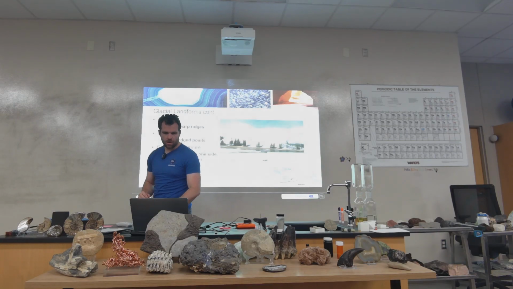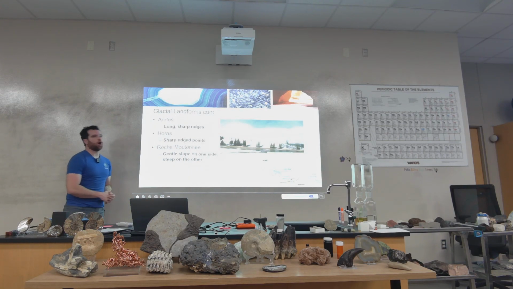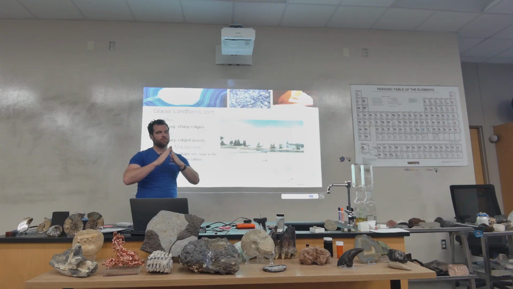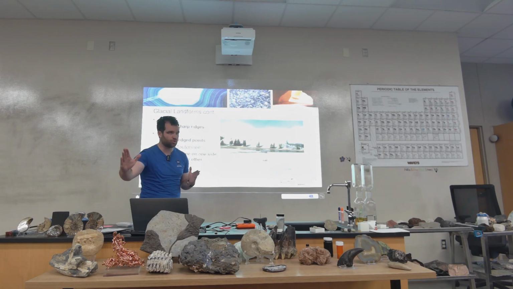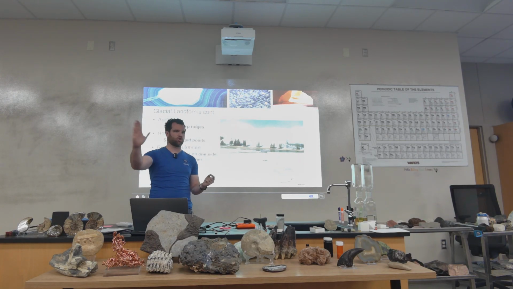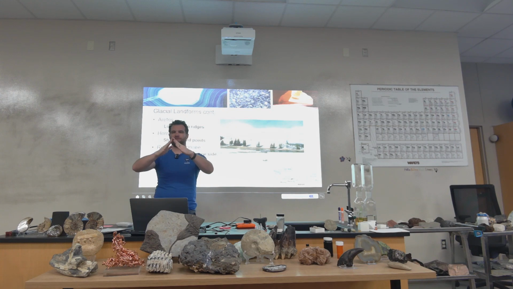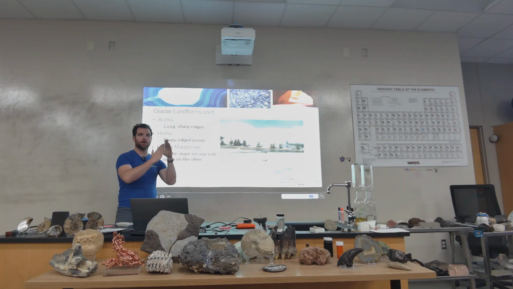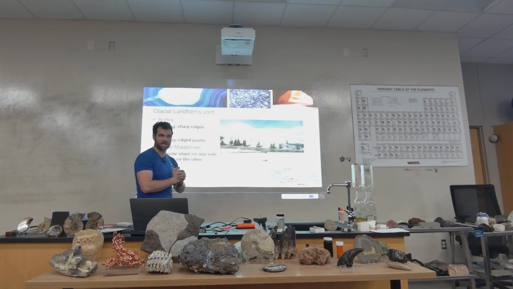Okay? All right. Arêtes are the ridges between your cirques and your valleys. They're the long and very sharp angled because glaciers are not liquid water. So they are scraping rock off. They are not smoothing rock out. They are scraping rock off the side, and so you're going to end up with a very sharp, angled, dividing line between your valleys there. And the horns are where those arêtes meet up at different points and make a very sharp peak.